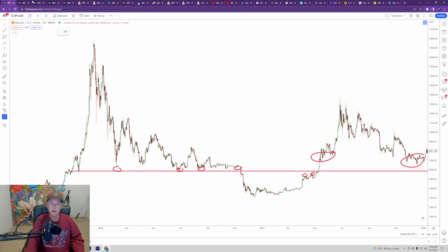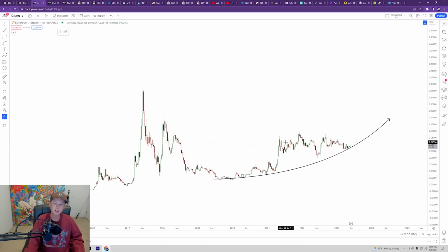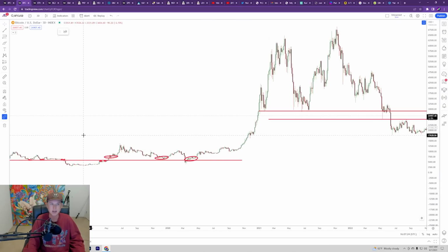Now, the reason why I feel confident in holding right here, and the reason why I'm continuing to lean towards this making one final impulse, is because when we're looking at this, Ethereum has spent all of this time inside of this consolidation range. And I believe that the next move coming for Ethereum is going to be a breakout. So it would make sense that if we're going to see Ethereum break out of this entire range that we've been in since May of 2021, that it would happen around the point where we end up seeing a blow off top in the completion of our very first impulse to begin the new cycle, because oftentimes that's what we're going to see inside of a new cycle.